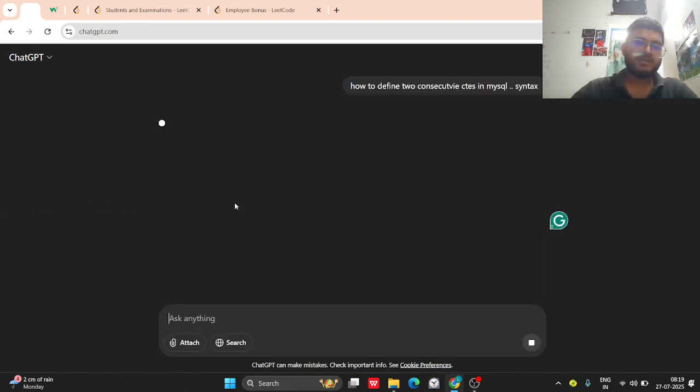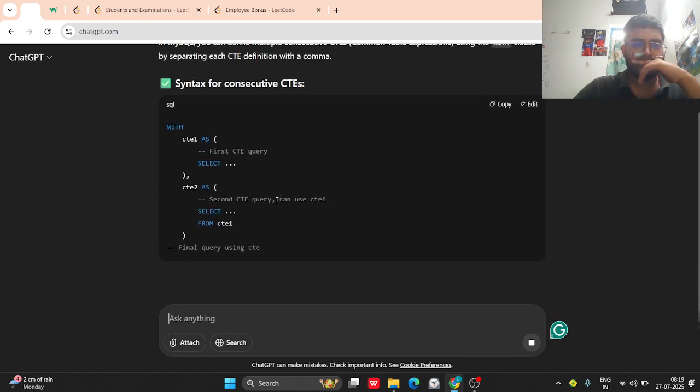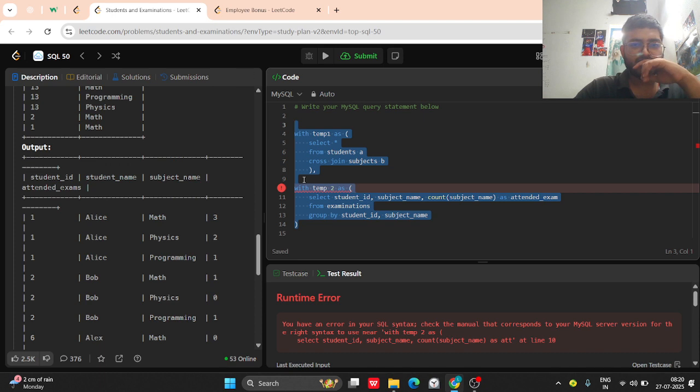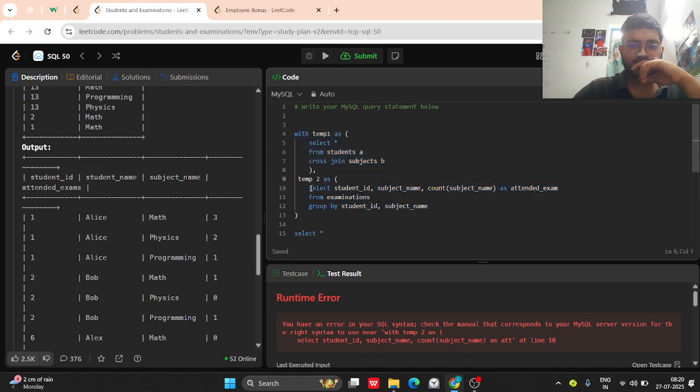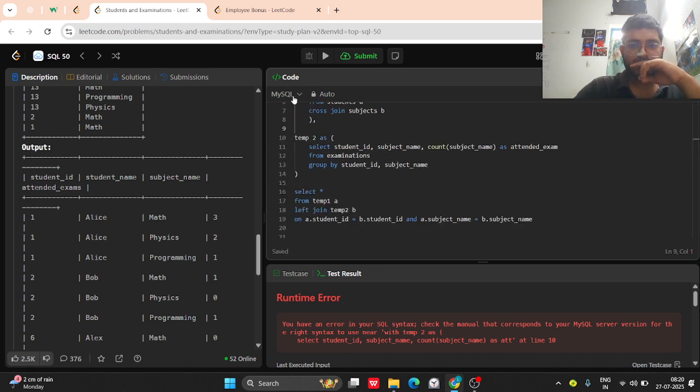Give me the syntax only. Okay, so we need to use WITH only one time. The rest of the part is the same. So the WITH part is only one time. Let me run this again.